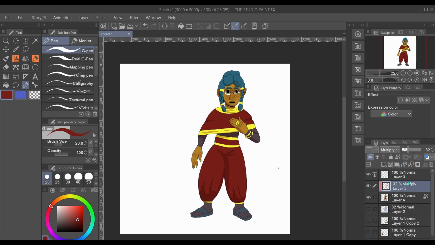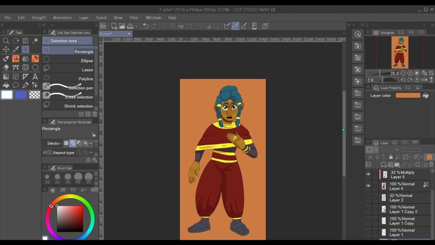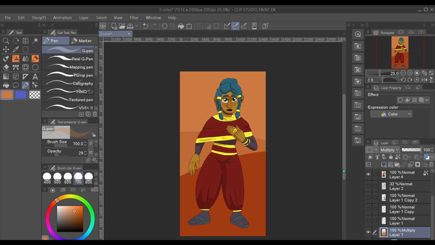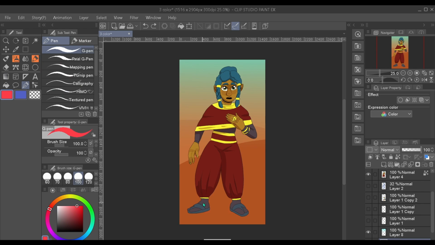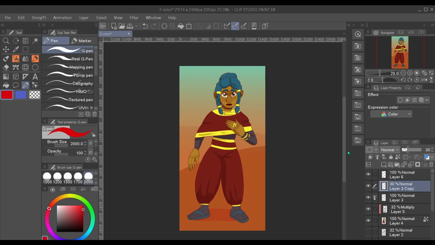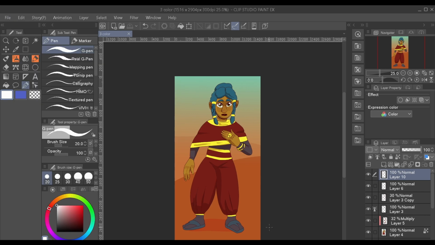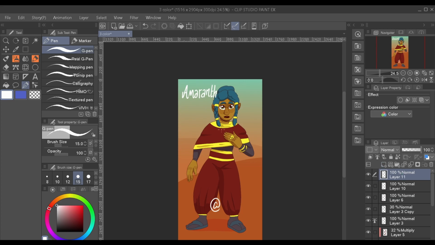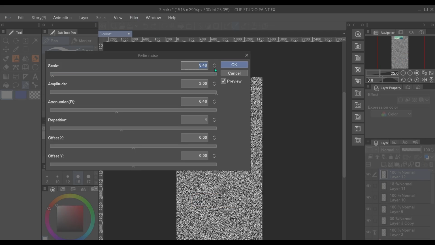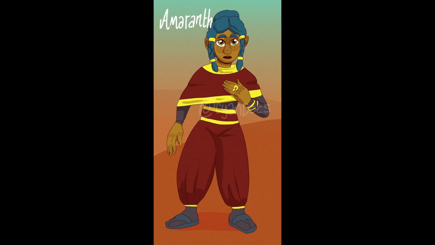Overall, I figured anything that wasn't the original design didn't need to be within that original color scheme, and this also led to including the background. I decided to actually do somewhat of a setting, really just a fairly simplistic desert scene to fit Amaranth here into. I always loved that really saturated difference between an almost orange desert and a turquoise sky. It's super pretty. Also works for a pretty simplistic background. But this is my completed character for today's challenge.